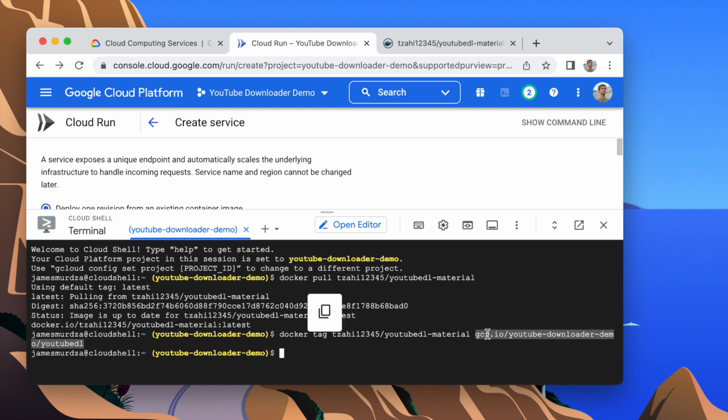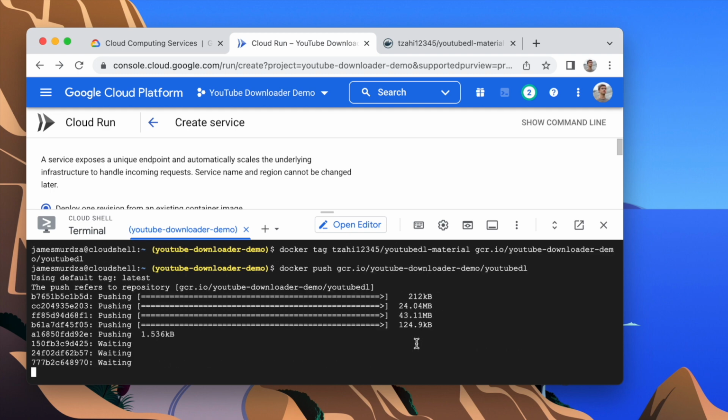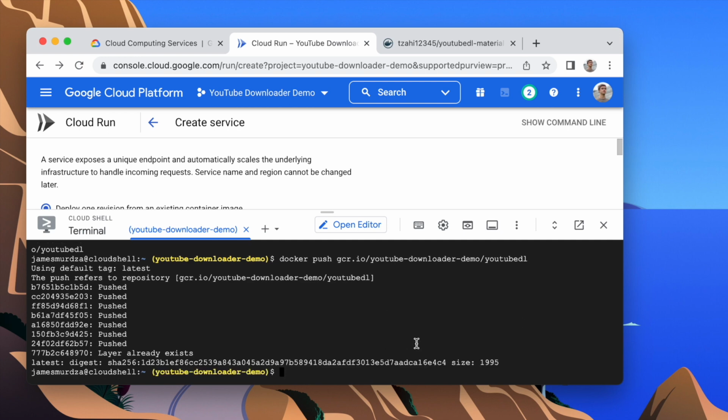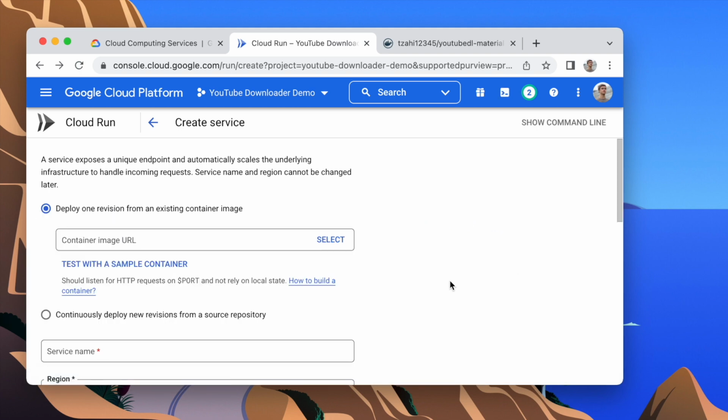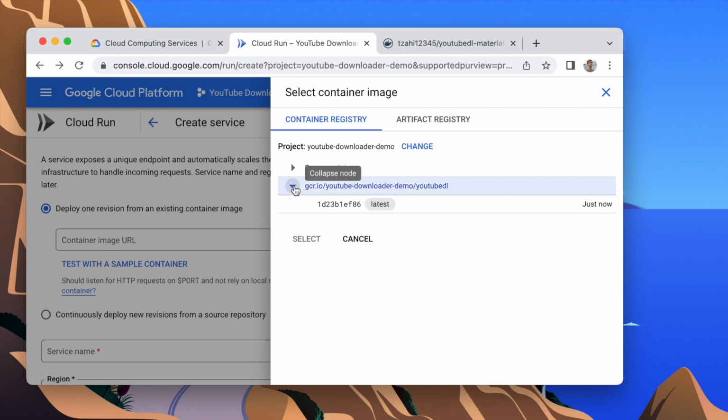Then finally we run docker push with that same URL that we just set up. We're now waiting for the upload to complete, and when it's finished, I'll close this console. So now, as you can see, after all the effort, the container registry API is enabled and the image that we want is visible here.